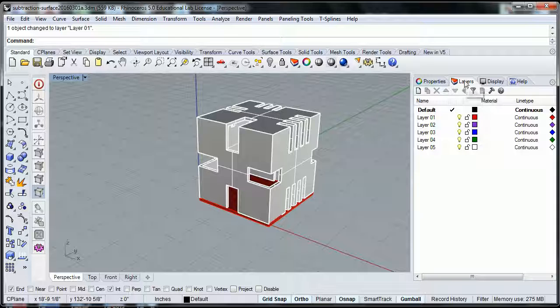The layers in this tab right here, layer 1, I don't know what that means, right? It might be easier if I double click so that the letters all highlight, and then change it to floor or foundation or something. Okay. And when you do that, you'll have a layer that has a little bit more meaning to it. Of course, there is standard architectural layering that the AIA uses, but we'll just keep it simple for now.